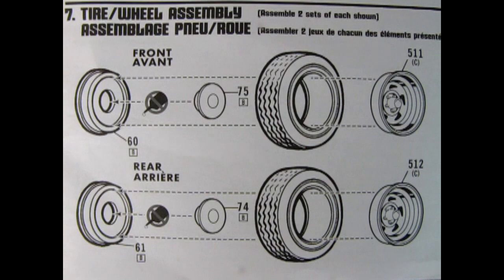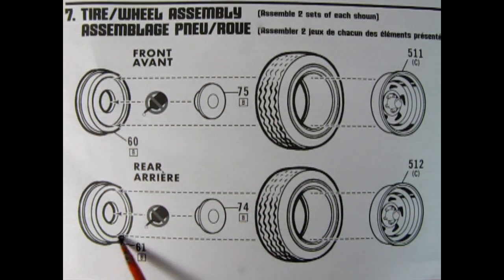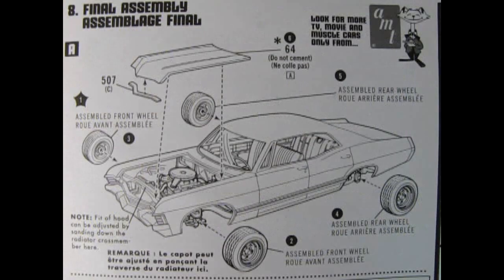Step 7, tire wheel assembly. Here we have our tire and wheel assembly, and what we have is the same size of wheels. These are the mags for going up in the front and in the back. They go through the tires, and then there is a backing plate and the actual rear of the wheels. What you want to do is not glue right into here, because that would lock these in place.